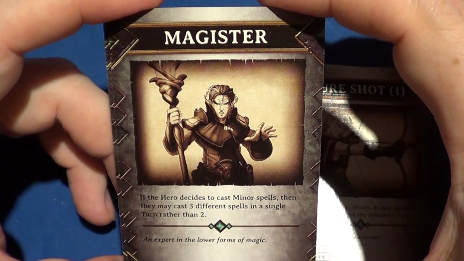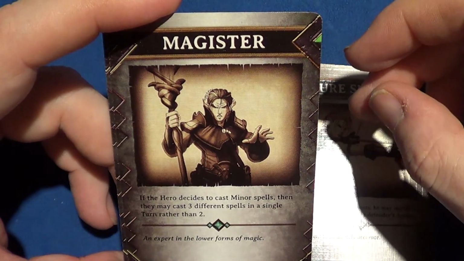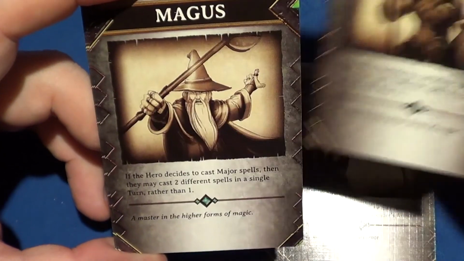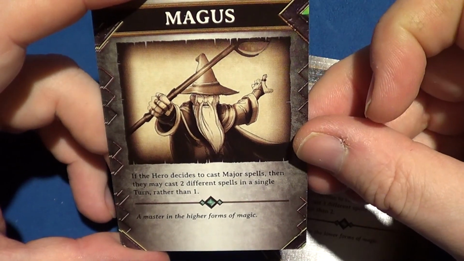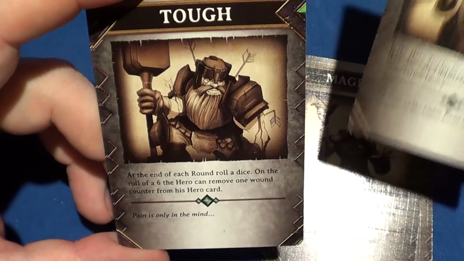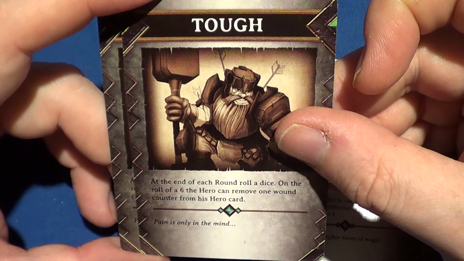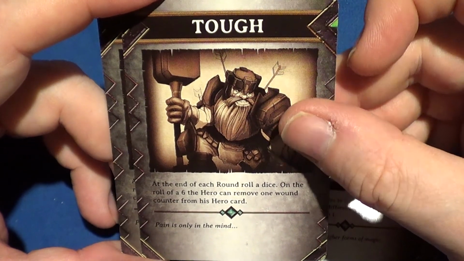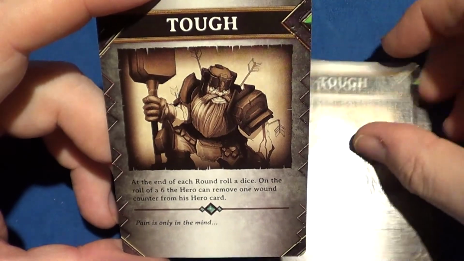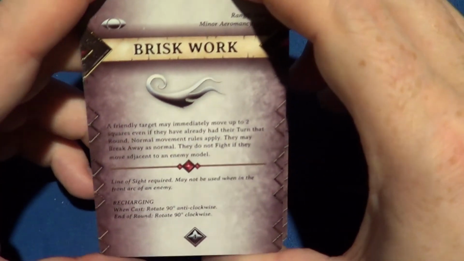We have a Magister. If the hero decides to cast a minor spell, then they may cast 3 different spells in a single turn rather than 2. We have a Magus. If the hero decides to cast a major spell, then he may cast 2 different spells in a single turn rather than 1. We have Tough: at the end of each round, roll a dice. On the roll of a 6, the hero can remove 1 wound counter from his hero card. And Tough again. So they were the ability cards, and then we have the spell cards.